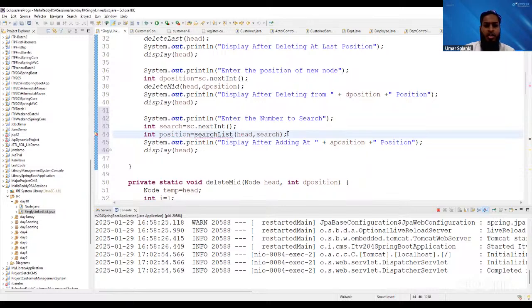So if it is found, I'll return the position. If position is equal to -1, I'll say not found.